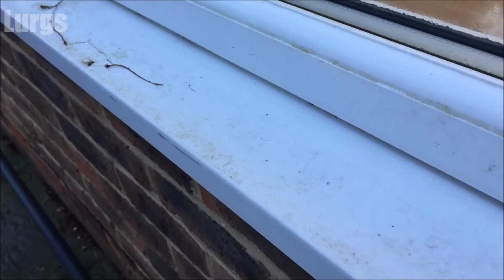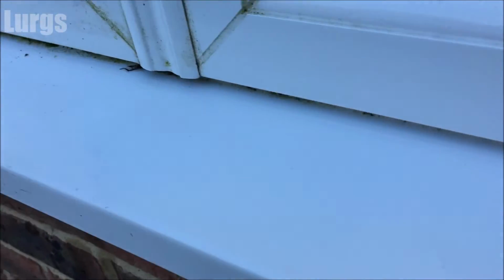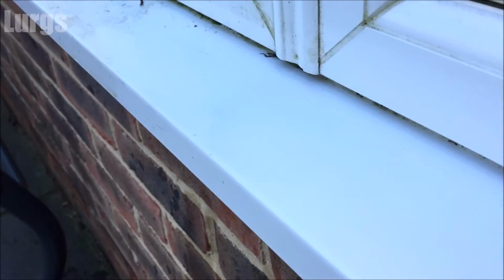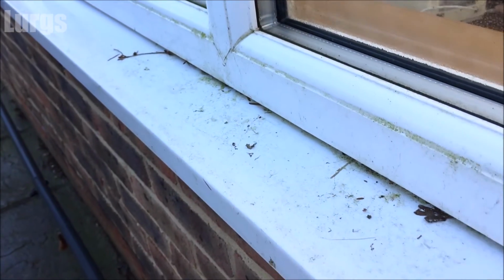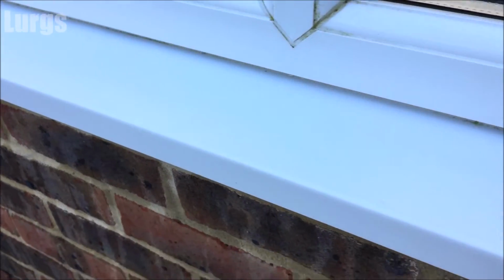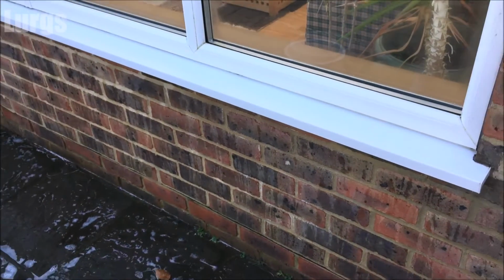So what a massive difference. I mean, that's taken me a couple of minutes. Obviously you need to do the whole lot. This is just a demonstration of this particular area. And that will stay clean for a long time. As I say, any water that falls on that or dirt just falls off it like off a duck's back. It's really good. So you can see how nice and clean that's come up. So all in all, a great job.